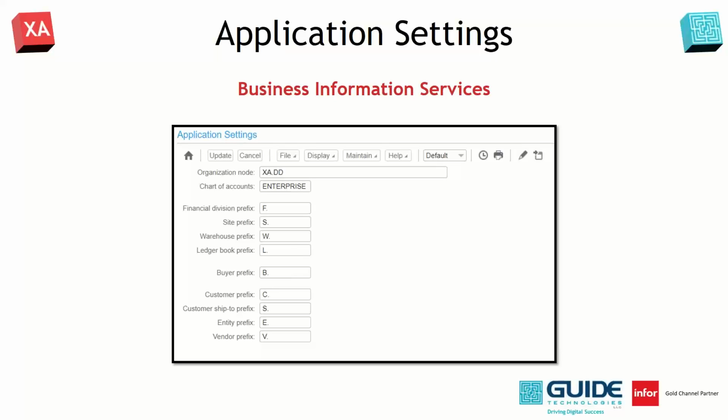So the first thing we do inside the IDF, there's something called Business Information Services. Business Information Services is a new function that has to do with ION and causing XA, through System Link, to talk to ION, to talk to other systems, talk to business intelligence, talk to your data lake, talk to things that are relevant outside of your environment.